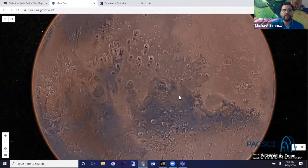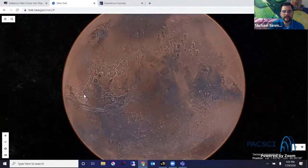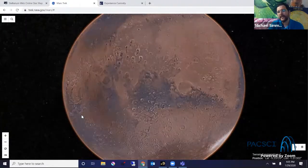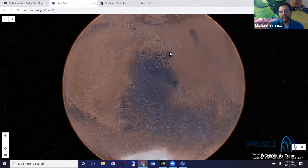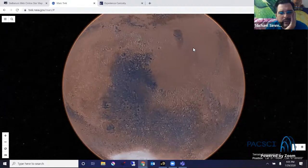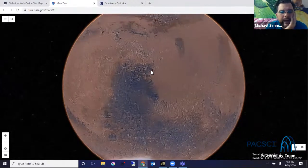I'm going to move back to get my orientation of this red planet. All right, so there's Valles Marineris. I'm following this black streak right here. You see, we've got plains around Mars, and I'm following the black streak until I see this big bump right there. Right next to it is a plain with not a lot of craters, and we're kind of curious why it's flat there. That's a little different. But I'm also looking for this big black bump.